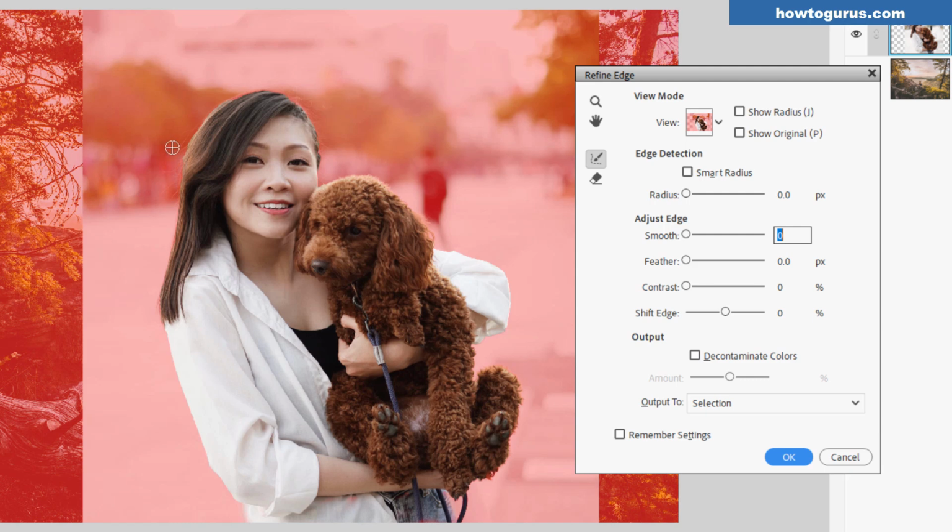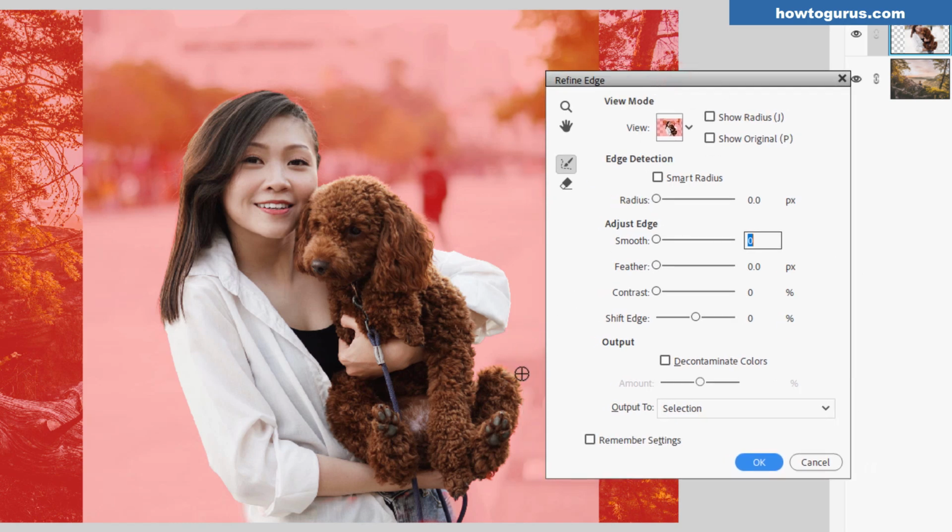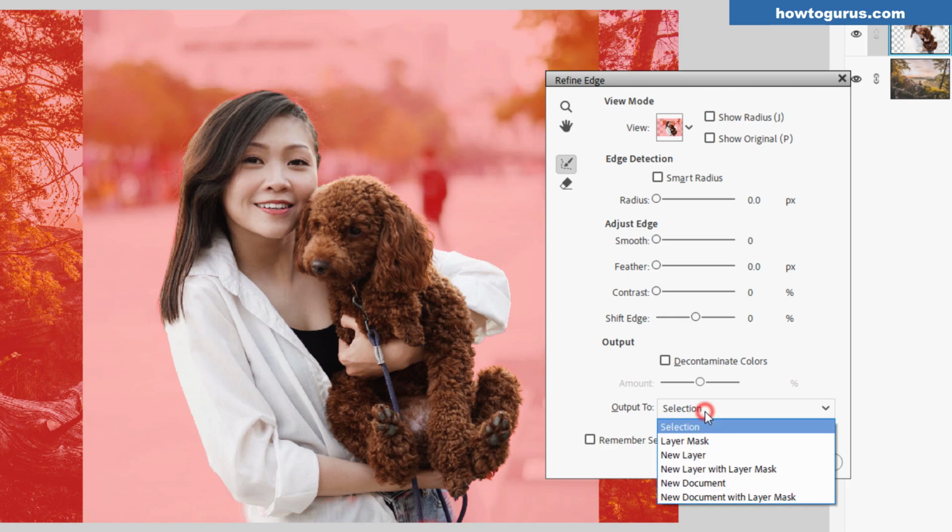They're just too thin. If we tried using this refine edge, basically the refine edge softens the edge and puts a little small gradient in there. If you put a gradient on the fine hair, it just disappears. The fine hair just goes away in that gradient. So you really can't help these real wispy things. And the rest of our hair looks okay as is. So I think we're fine on that. I'll normally use this if I have curly hair or a lot of areas where the hair and the background are kind of overlapping. Like I see down here with the dog's fur. Let's output this now to a new layer with layer mask.